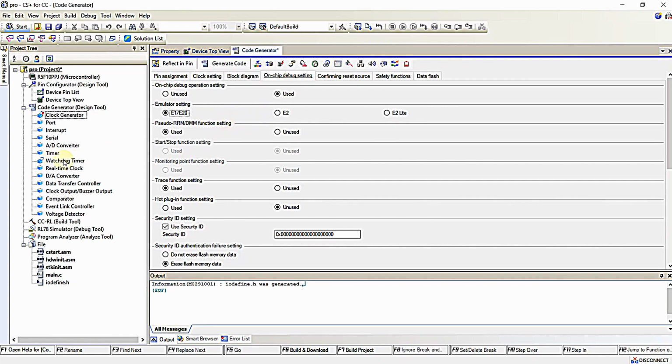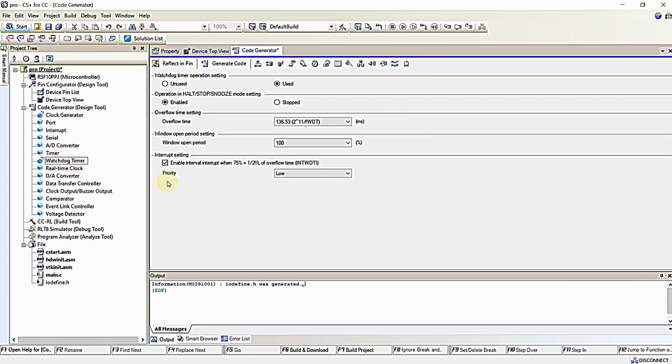In addition to that, just double click on this watchdog timer right over here in the project tree inside the code generator, and you can see by default this watchdog timer is enabled, or it is used by the code generator. So you just want to disable it. I will teach you what this watchdog is and how to configure this watchdog in this microcontroller in a separate video. For now, for almost all the videos, I will be disabling this watchdog, and in a separate video we will learn how to enable the watchdog and how to utilize its features for safeguarding our microcontroller.